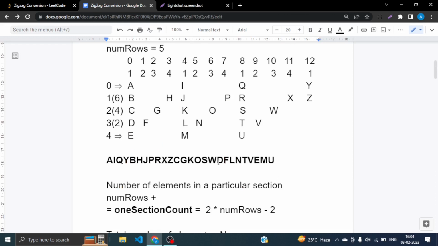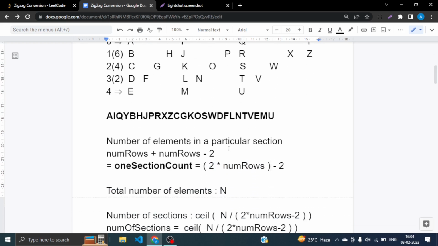If you rearrange this, it is 2 times number of rows minus 2. So the number of elements in a particular section is 2 times number of rows minus 2.